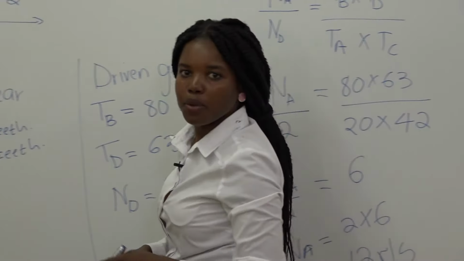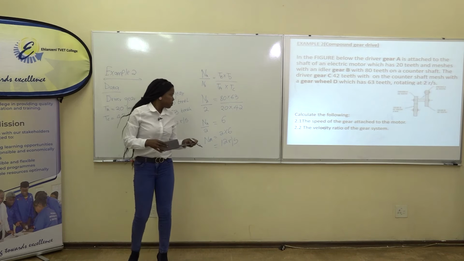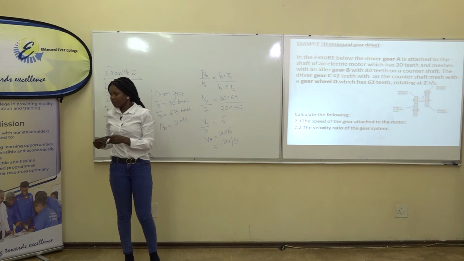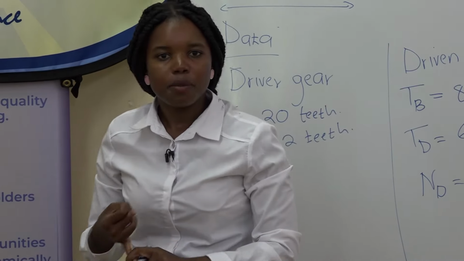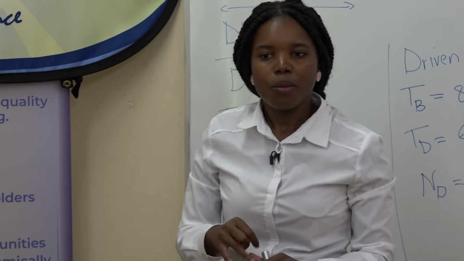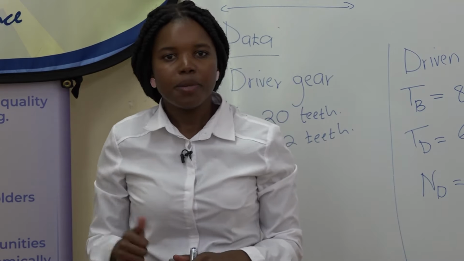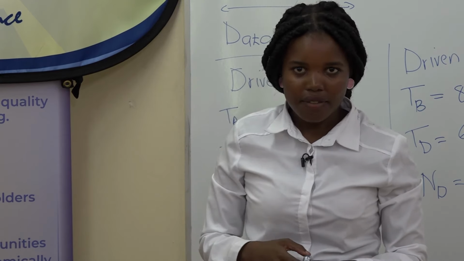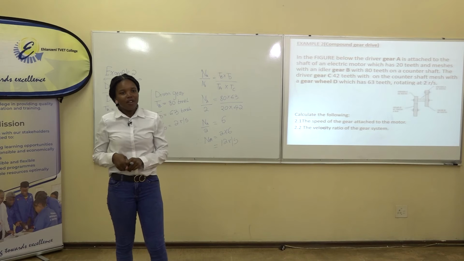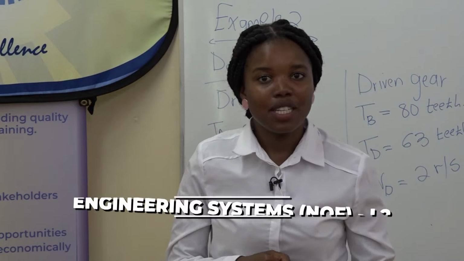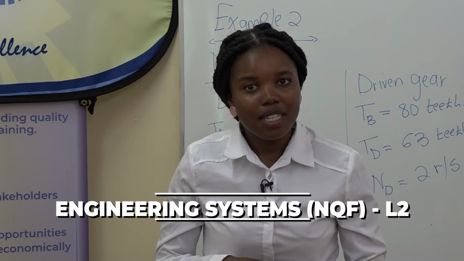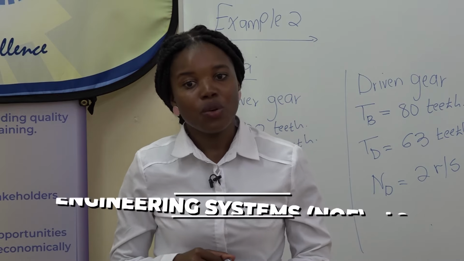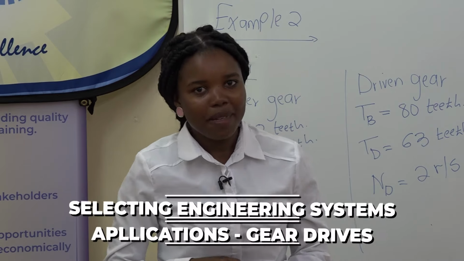So this is how you're supposed to calculate the speed of a gear. Note this, you must know how to calculate the speed of a compound gear drive. You must also know how to calculate the speed of a simple gear drive. So this will be the end of our lesson today, in which we focused on gear drives. Therefore, our next lesson will be focusing on belt drives, which is also an engineering system application.